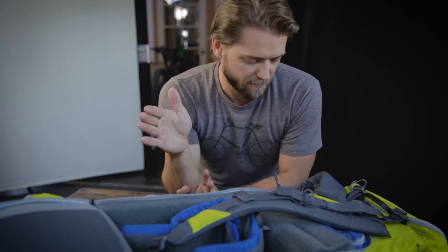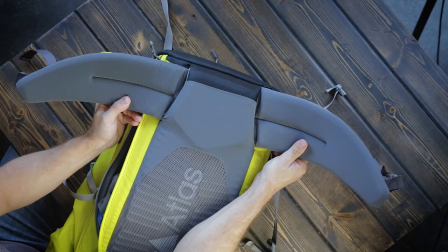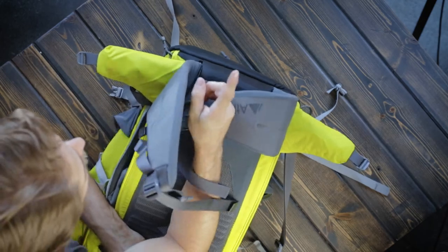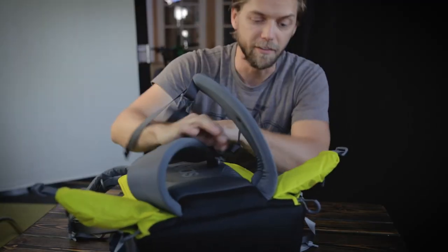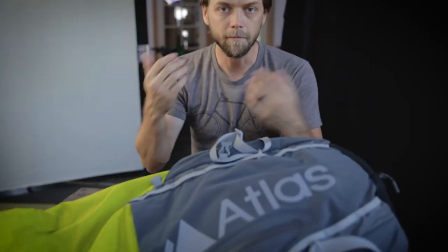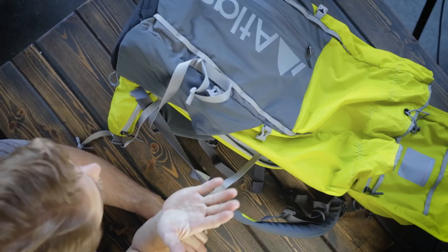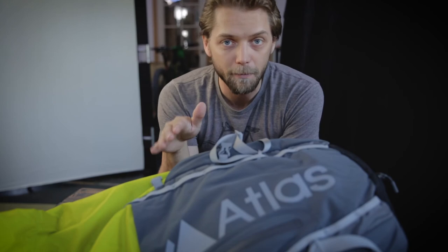It's super comfortable, fairly lightweight for what it is — it's a little over three pounds. It's got this super comfortable hip belt, which is removable if you're just walking around town with it. So I'm going to try that one too. I'm going to do a review on this thing after about two months of using it, let you guys know how I like it, if it's worth it, if you should buy it.